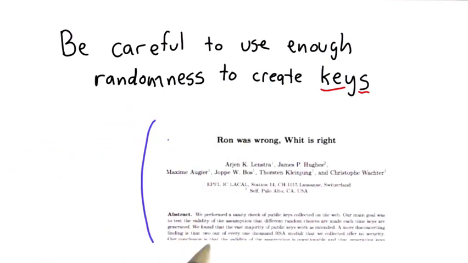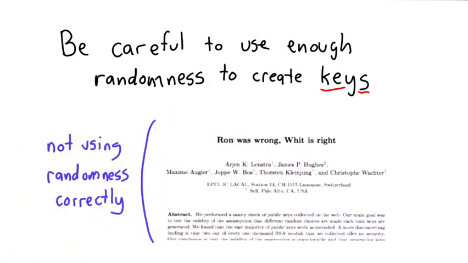And there was a study recently that looked at public keys. We'll talk about asymmetric crypto in a future unit. But the problem in generating those keys was not using good randomness. And this was widely reported in the press, often in a somewhat misleading way, talking about the encryption system being broken, which it wasn't. All that was broken was if you pick bad keys, the encryption doesn't work well.